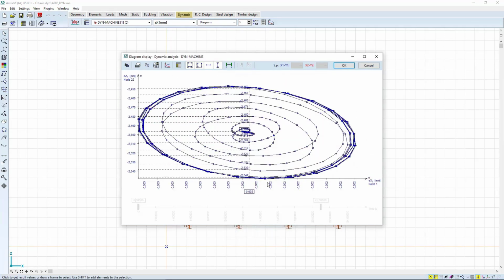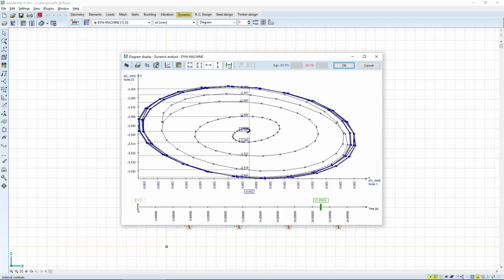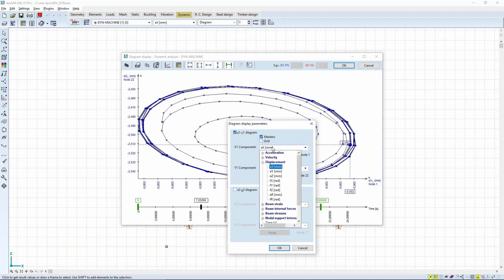Due to the excitation and the movement of the structure, a quasi-steady movement similar to an ellipse is formed. Now analyze the displacement of node 17 in a diagram with the same settings as before.